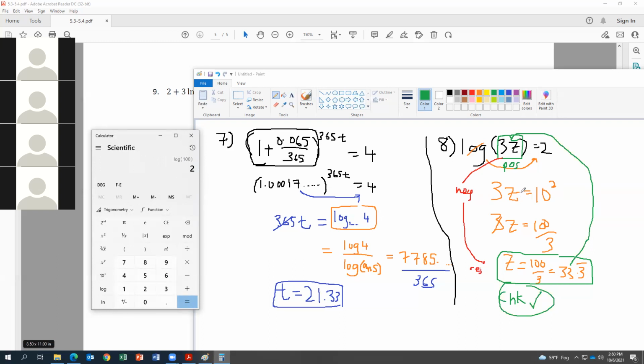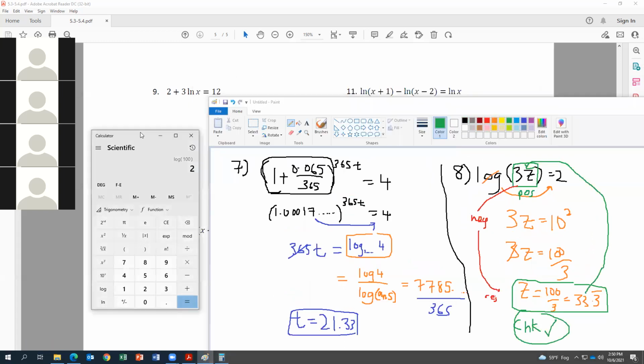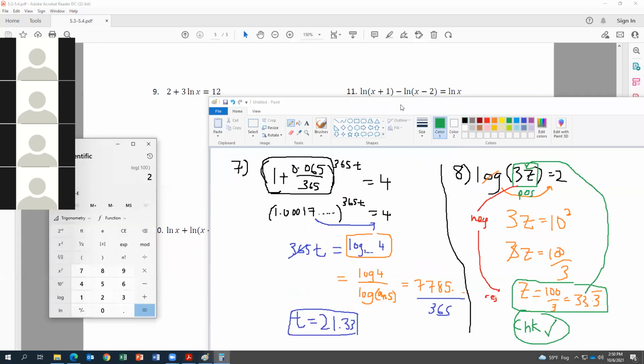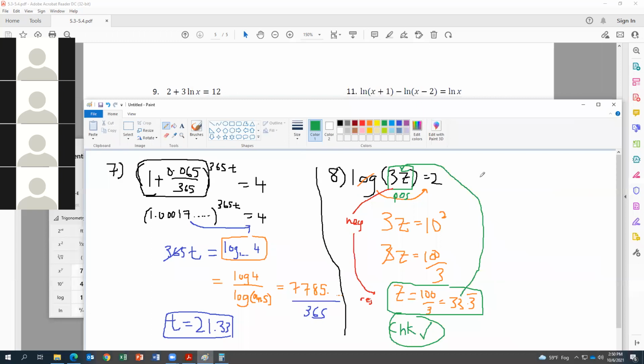But for us, we only want to check if this number, the argument, is positive. Okay. If you want to check the whole thing like what I just did, if you have time in your test, then that is guaranteed. The answer is correct in here. All right. Questions?